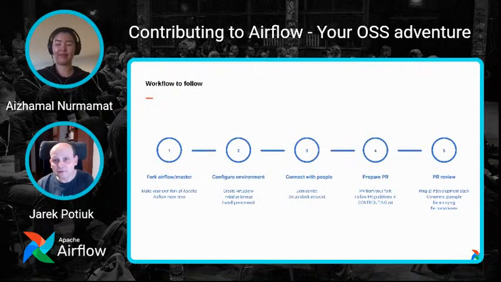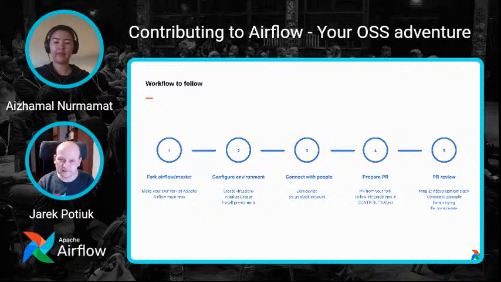So how the workflow works for contributions. First you have to fork Airflow master. We only contribute stuff to the master branch. We will rename it quite soon, most likely, because of the general changes of naming in Git and GitHub. So you make your own fork. Then you configure the environment, and there are several things that you can do. You can create a local virtual env, or we have a special development environment called Breeze. I will tell a little bit about that in a moment.